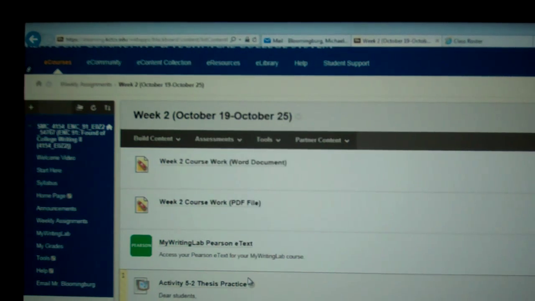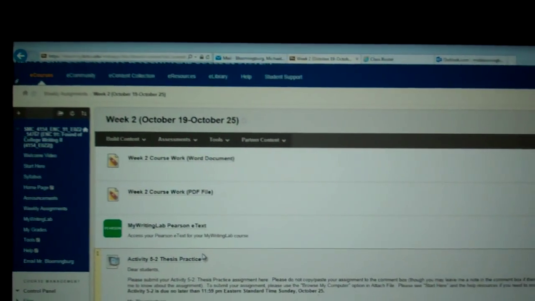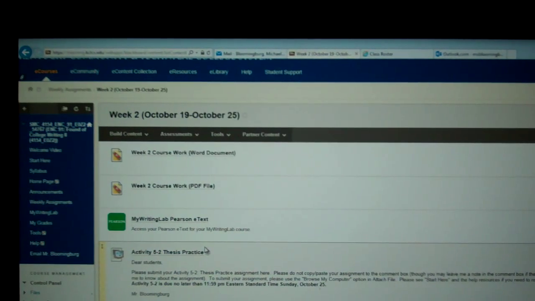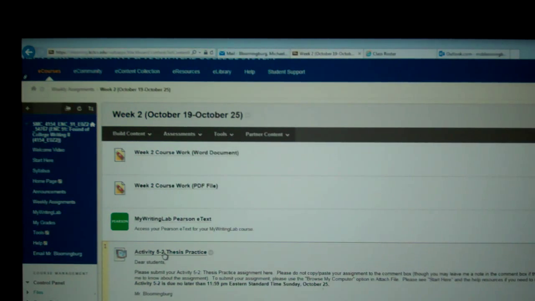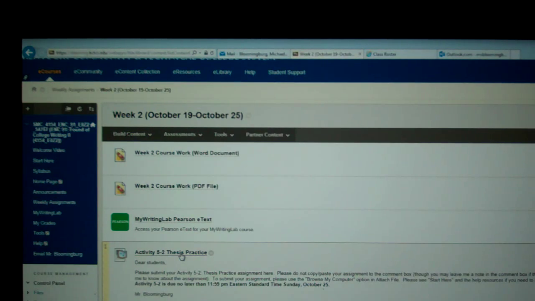If I can zoom the screen out just a little bit, I'm going to zoom the picture out. You can see the activity 5.2 here, and that is thesis practice. And so when you've completed your assignment for 5.2, you'll want to save it either to your computer at home, but I would actually recommend having some sort of flash drive.